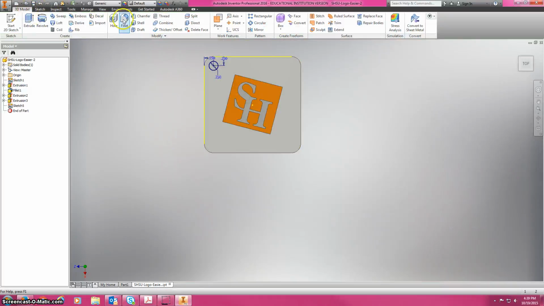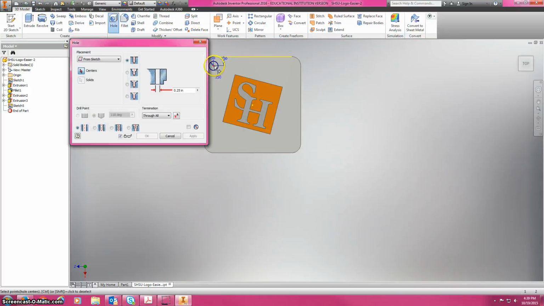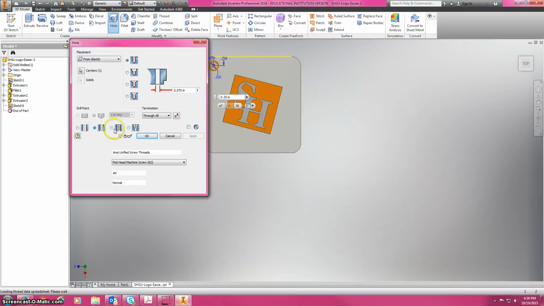Now we're going to do a 3D model, and I'm going to use the hole function. I could use the cut function if I wanted to, but in this case, here we go. So let's say it needs to be 0.25. I can make it 0.3. I can make it whatever it needs to be. I can make it where it only goes down partially, where it's got thread, or where it's got a recessed center. I can make all those different items if we were doing a hole. We're just going to do a generic hole, and we're going to make sure that it says through all, because if you don't tell it through all, it'll do different things. So that's all it takes to put a hole in.